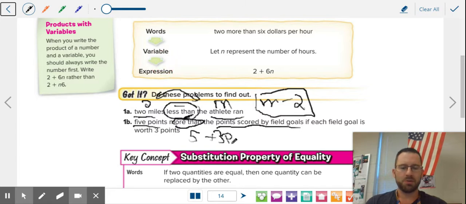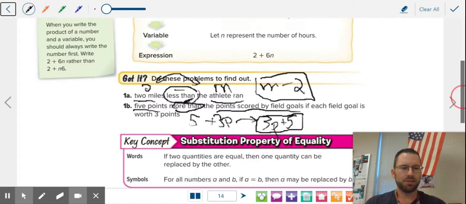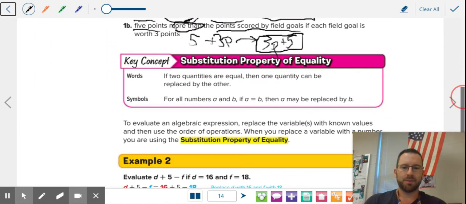Okay, so that means we have to attach a number out in the front there. We don't know how many field goals were scored. We know that each is worth 3 points. So for every field goal, we get a 3, plus we have 5. Now, addition, it doesn't really matter if the order is right, but we want to practice good habits and write it appropriately. More than and less than need to be swapped. So 3p plus 5 is the correct answer there.